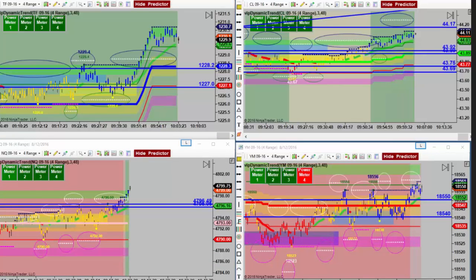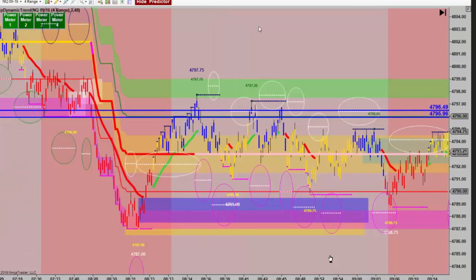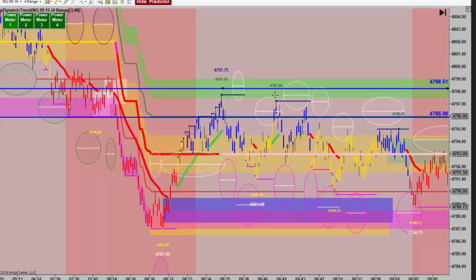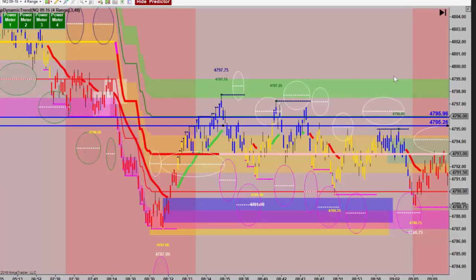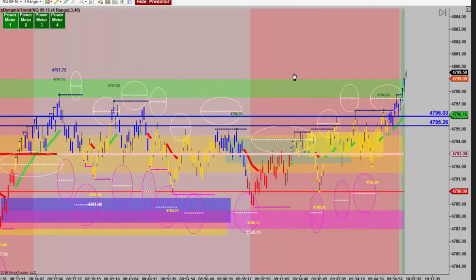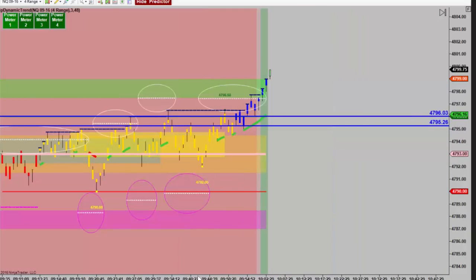You think taking out a predictor could sometimes be a trend change? Well, yeah. As a matter of fact, Adam, on your question, what I look for in trend changes, see, each one of these times these predictors hold, you never took it out to the top. You would have to take that out. You didn't take this one out. Then it made this one higher. You didn't take that one out. This one's here. Didn't take it out. Didn't take it out. And then pretty soon it starts taking it out and even takes this one out. And you're getting a full-fledged trend change, obviously, and you're looking for a pullback. Just don't get chopped in this crap right here, for lack of better words, because that is garbage.